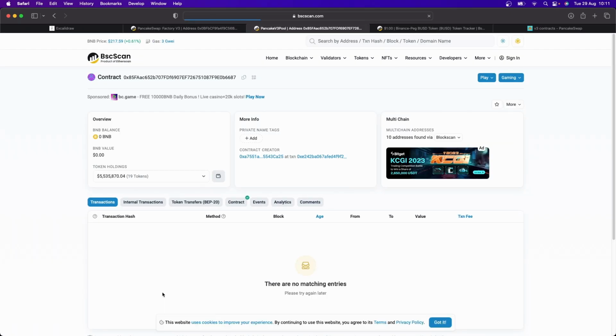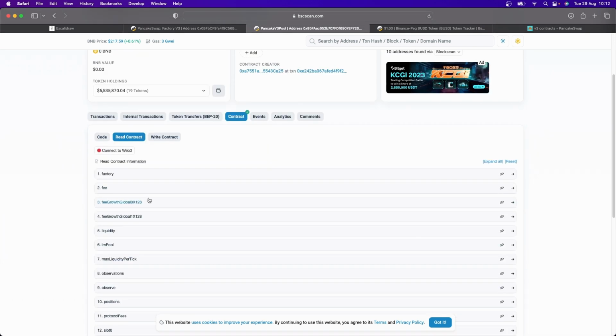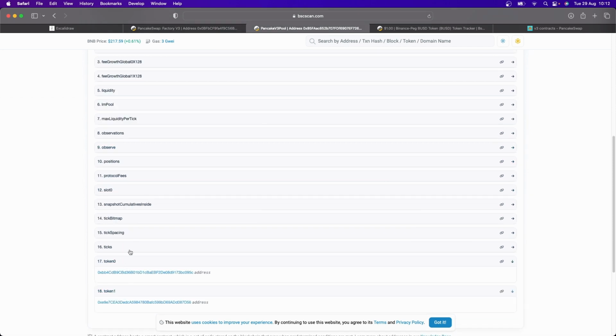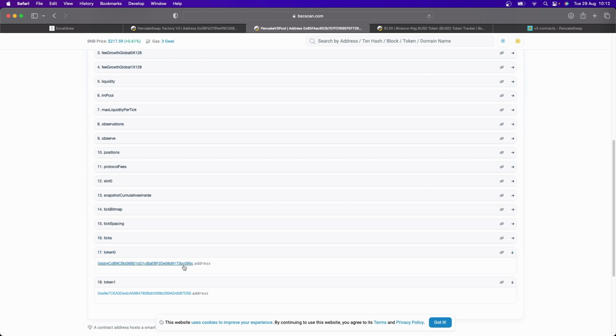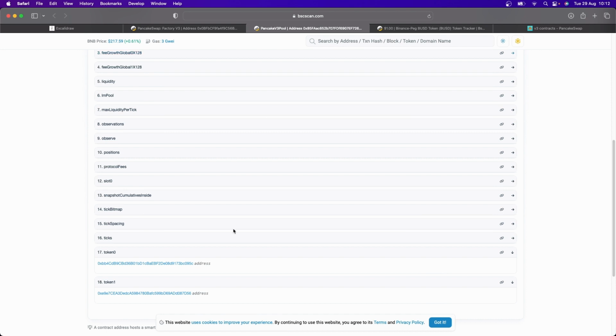If I now click on that, there is indeed a smart contract. So you can see here, I'm now in 6687. And if I go and look here at the contract and read contract, there's a whole bunch of things here that I could call, including a token 0 and a token 1. Now, notice here that the token 0 ends in 95C. And if I look here, the BUSD ended in D56. So if I go back here, D56 is actually token 1. So that means WBNB was token 0 and BUSD is token 1.